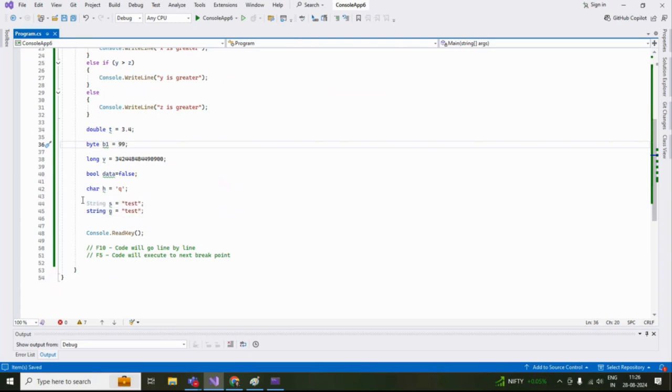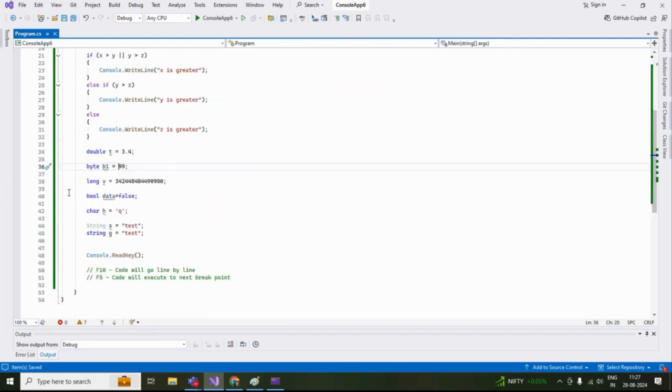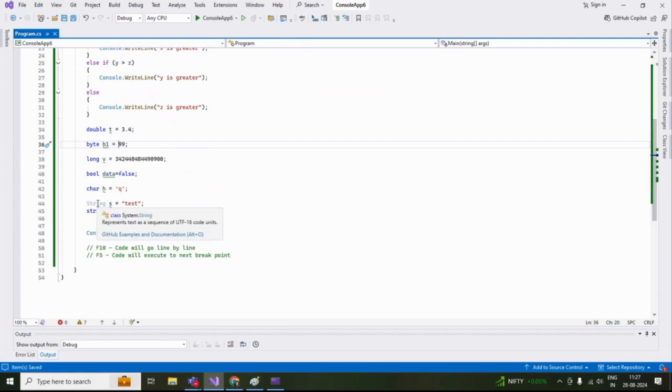But when I hover over string, it says class. There is no class over double, byte, long, or int. There is nothing written over class. But when I hover over string, it says class.